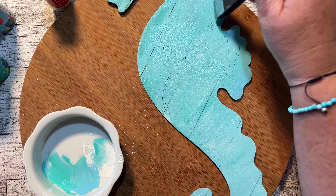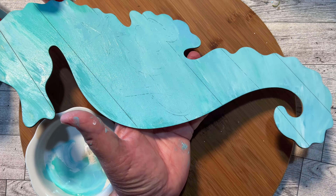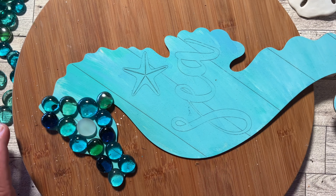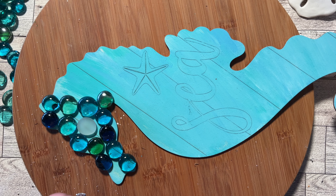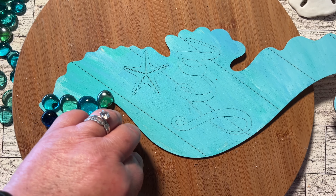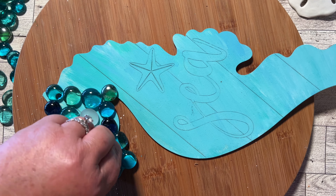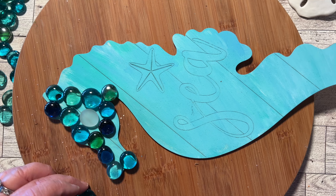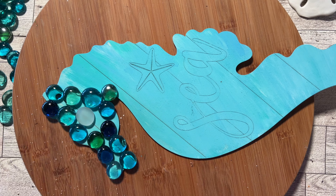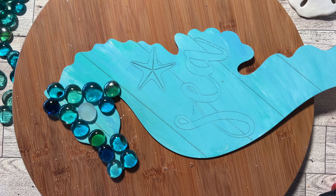However, I do warn you — if you are using a hot glue gun with the kids, make sure that you have safety gloves on. I don't often use them and sometimes I do burn my hands. Now that we have this one painted and dried, we're going to start adding the glass to this beautiful seahorse. Wait till you see how gorgeous it turns out. I promise you're going to be doing this with other pieces in all different colors. I'm probably going to do it in seashells with orange, yellows, and whites — I like that combination. Stay tuned for that one, but this one turned out really pretty and it was a very fun, easy project.